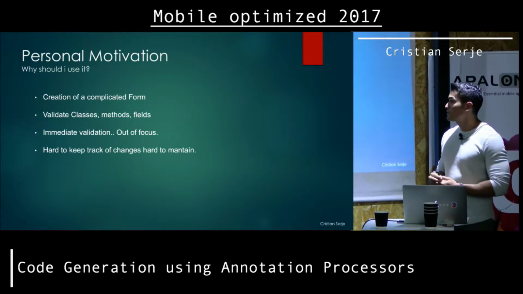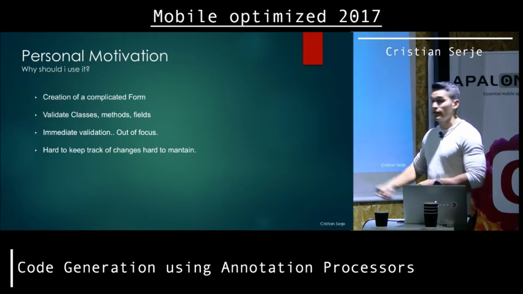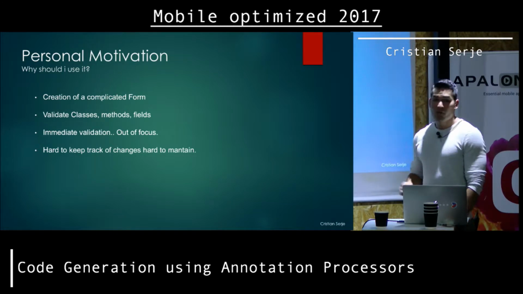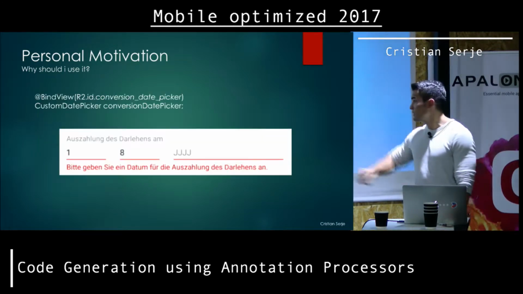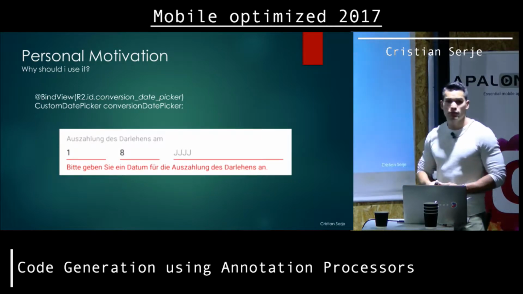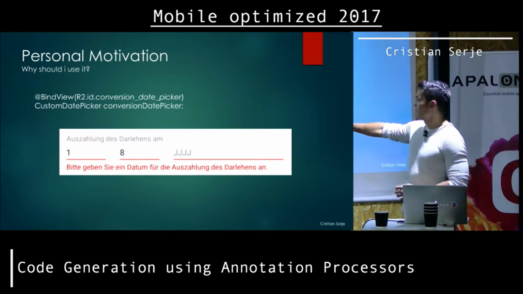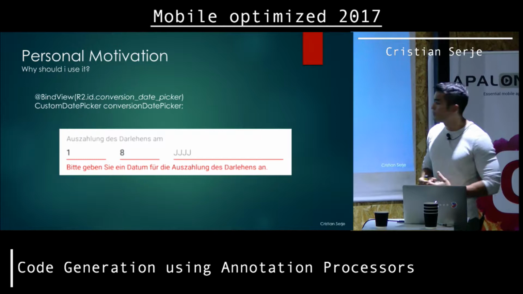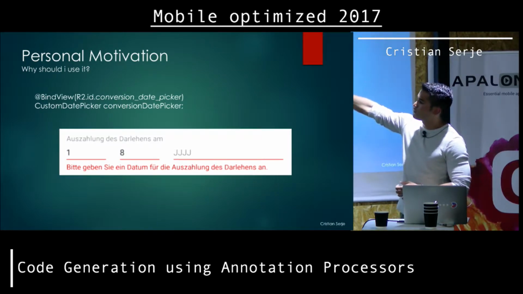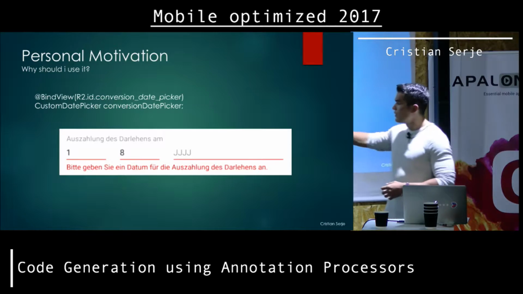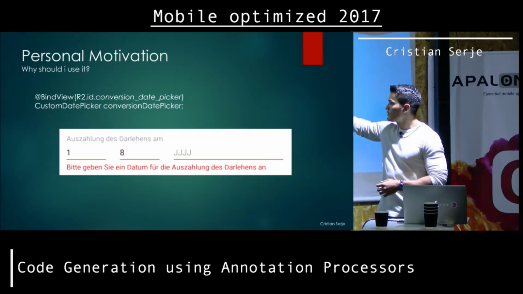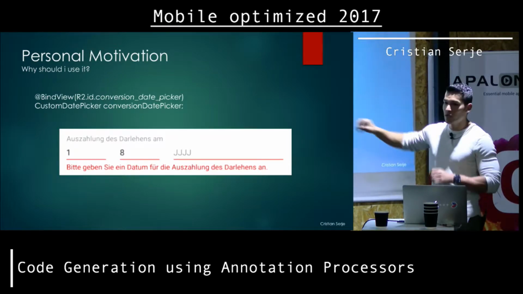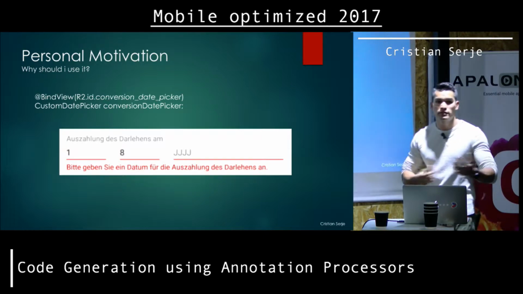All of those changes would have been really hard to track and to maintain because the formulary is just growing, and the logic too, so it was just a mess if I would have done it in a normal way. So this is an example of a simple custom view that I had to do. It's a date picker, but we don't use the normal date picker, the default from Android. So this is a custom date picker. You see that I'm using Butterknife, the normal thing. The date picker has an edit text for the day, for the month, and for the year, and it should also show an error message below if there's something wrong or not.